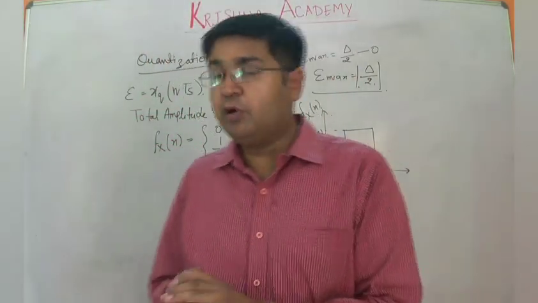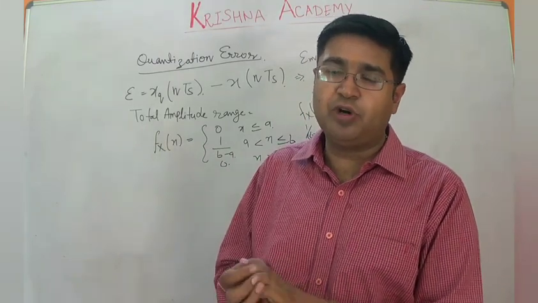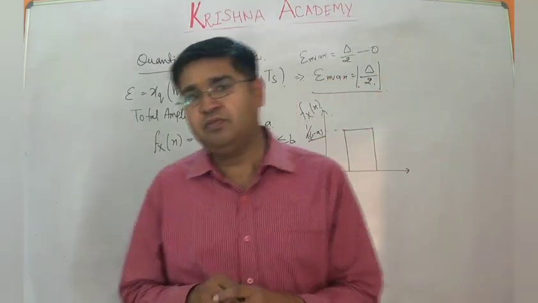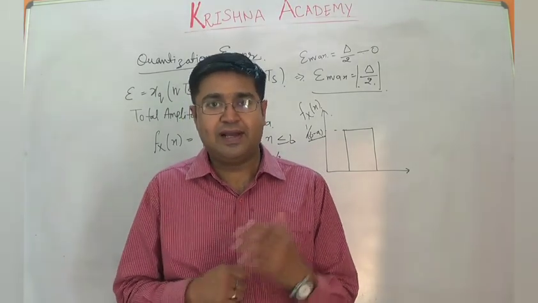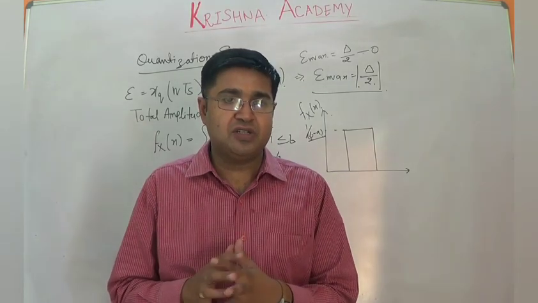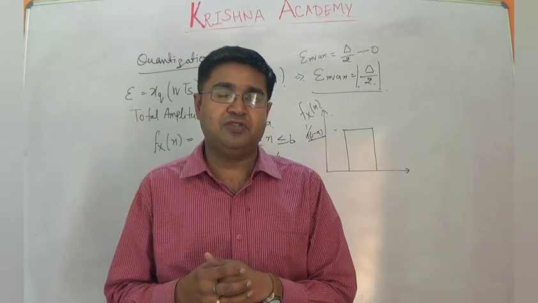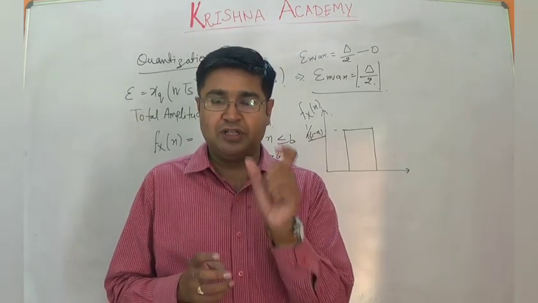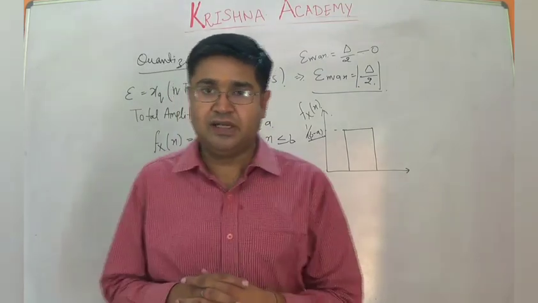Now we will be talking about the quantization error. As we know, quantization error is the most important part in this PCM circuit, and this quantization error will happen again and again. What we need to do is minimize it to its optimum level, where we get a better signal to noise ratio, with the noise at the minimum side and the signal at the maximum side.